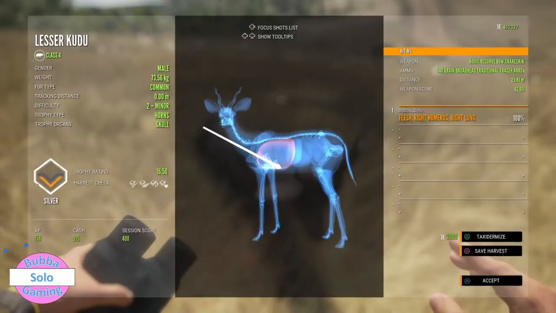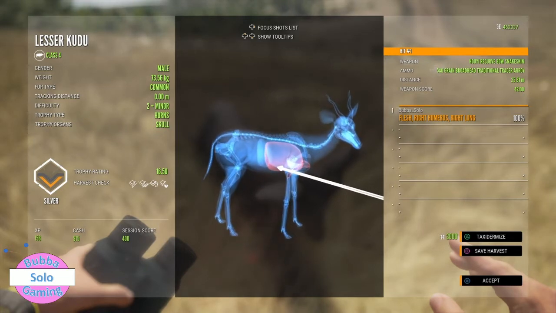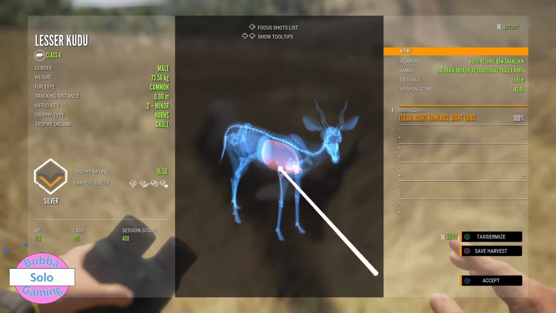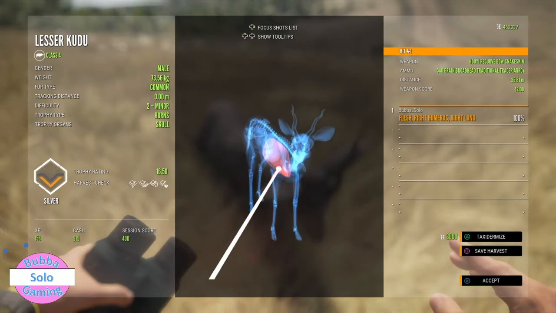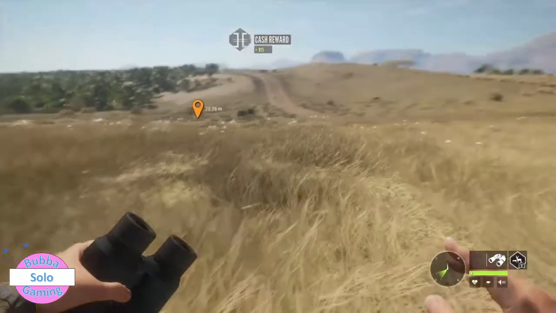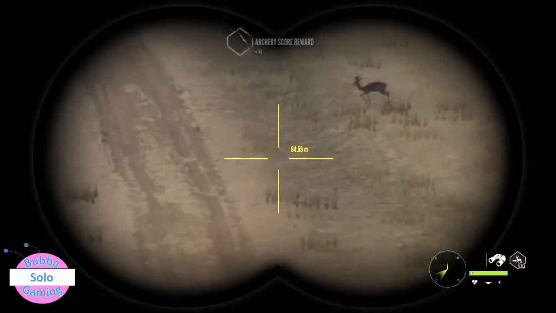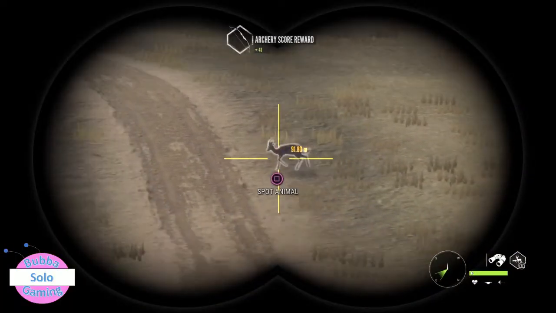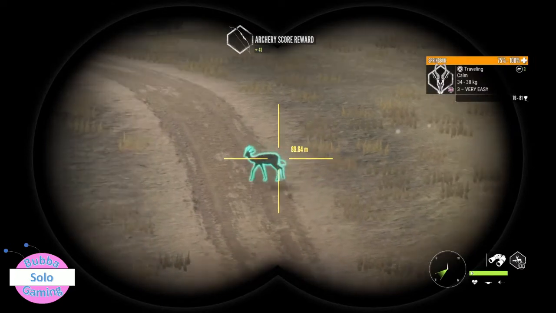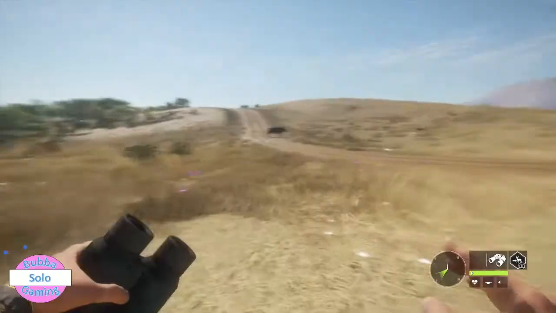Here we go. Silver. Excellent. 73.5 kilograms. Shot him from about 26 meters away. Got the right lung. Excellent. I'm happy with that. Very small set of horns there. So I gotta go over and retrieve this other one. What do we got there? Springbuck. Springbuck are cute. Female. Level three, very easy. Not really worth our time.